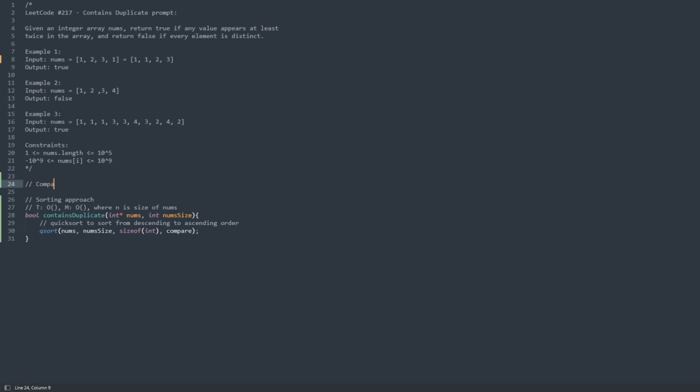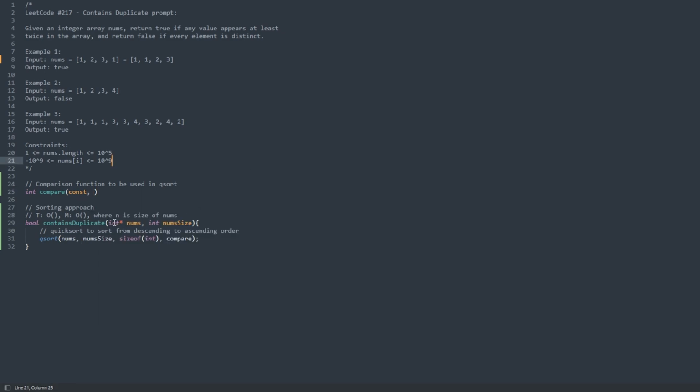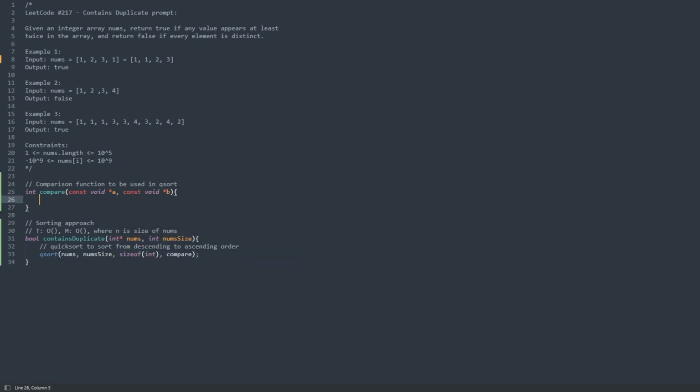So every time we use qsort in this fashion, we need to make a comparison function. Because we have an array of nums that are represented in integers, we're going to return an int. And our first input is going to be a constant A element and a constant B element. And we're doing from descending to ascending order. We're going to return least to greatest. Now that completes our qsort, and it sorts in a time complexity of n log n so far, so keep that in mind.